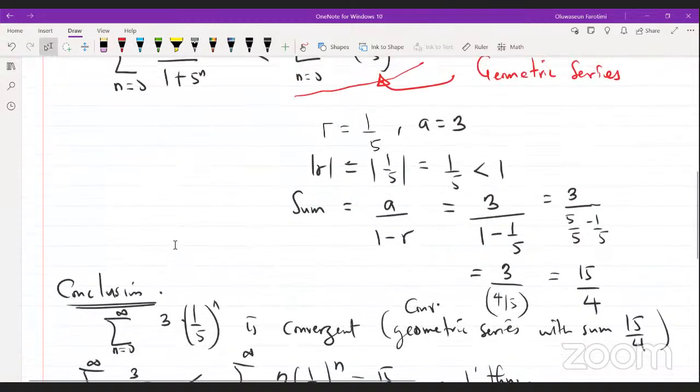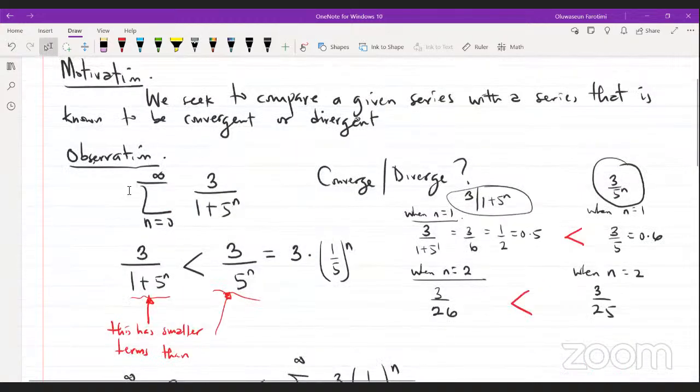Now, can I walk you through what we just did in just a couple of seconds? Okay, so what did we do? We have a given series, this one. Now we need to determine if it converges or diverges, right? So right now you cannot do TFD. If you don't want to do TFD, you can do something else.